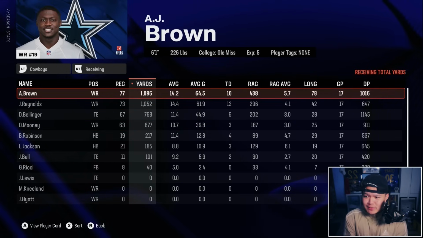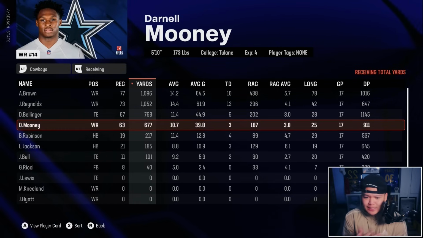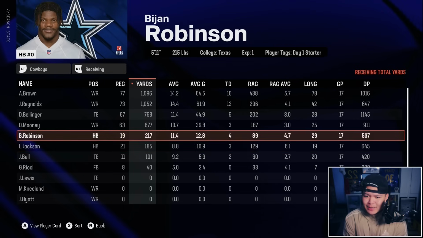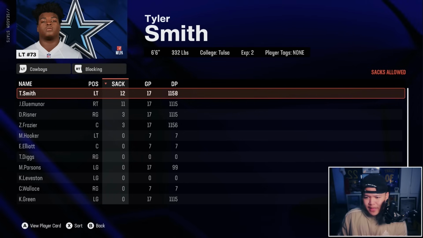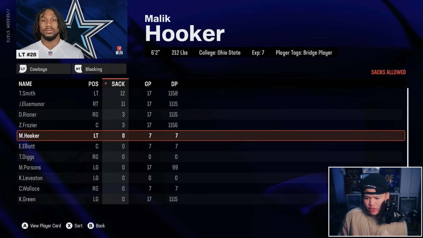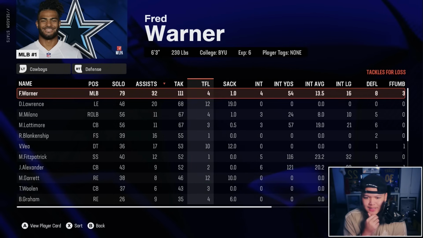But what's really crazy is we still have a Josh Reynolds. We still have a Daniel Bellinger getting starter minutes here. Darnell Mooney's our number 2. A.J. Brown, of course, 8. But these are not the weapons you would expect to be on a 19-0 undefeated perfect team. This O-line like that. Tyler Smith gave up 12, 11 for Illuminor, 3 for Reisner, 3 for Frazier as Kenyon Green let up 0. Okay, Kenyon, talk to me nice then.